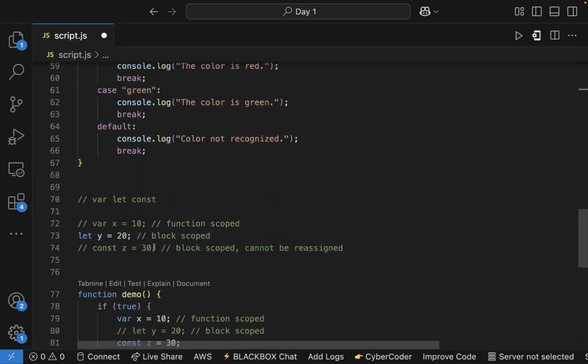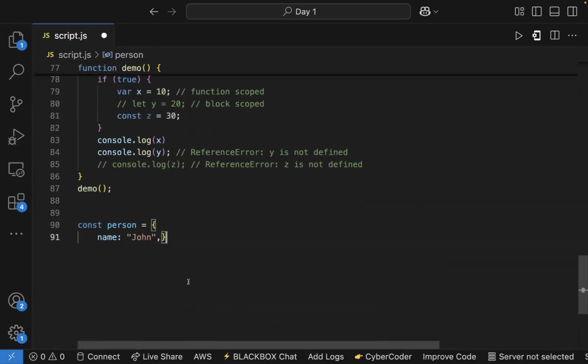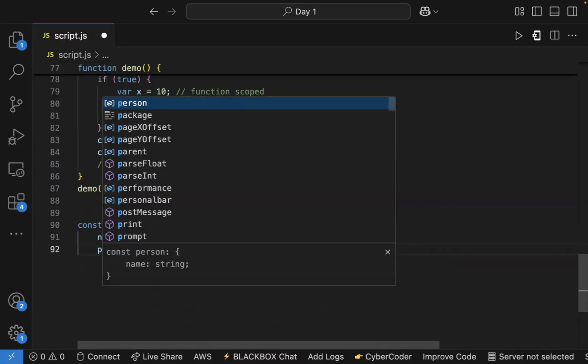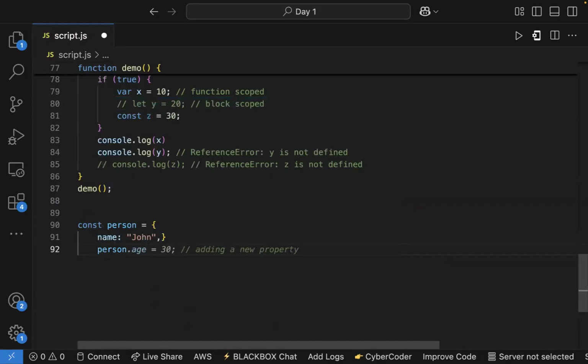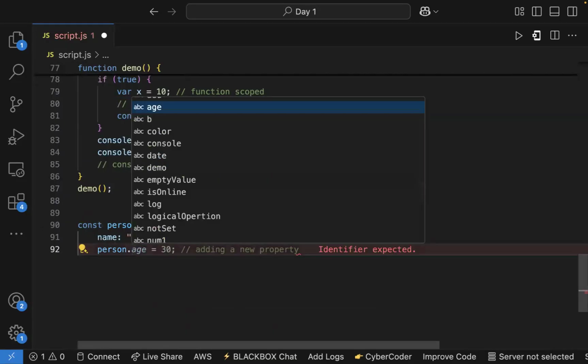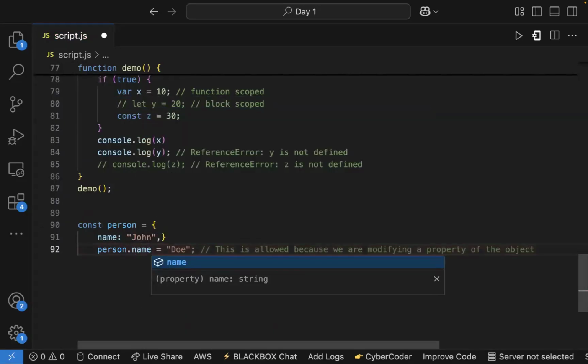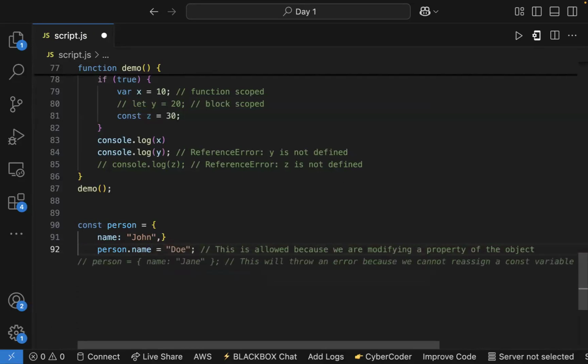Okay, so we have const person, and we want to say person.name. We want to give that name, Do. So now what we are doing is we want to change the content of name to Do.